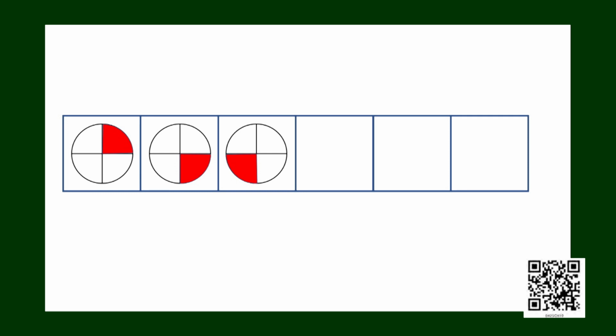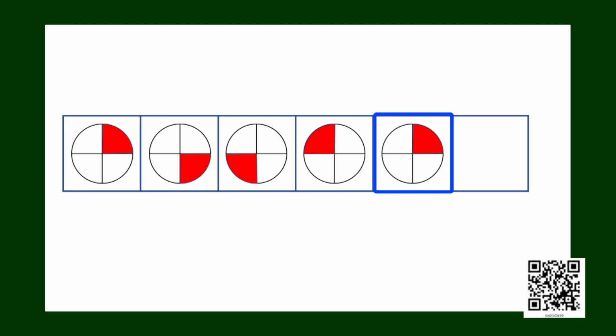Can you identify some pattern in this? Yes, it is rotating just like the needles of the clock. What will be the fourth one? It is going to the top left side and it completes one full rotation. Now what will be the fifth one? Yes, it comes again to the right side, the top right side. Then the sixth one, just like the second one, it comes down. This completes the entire pattern.